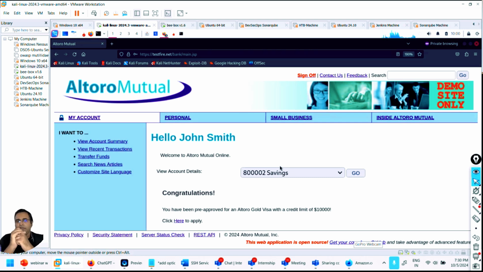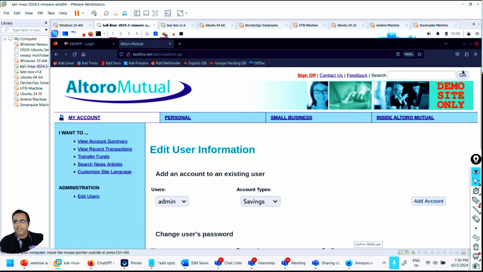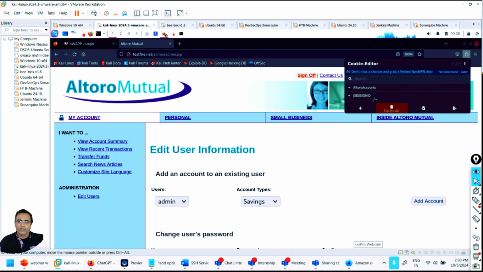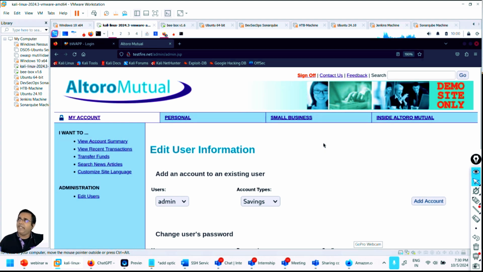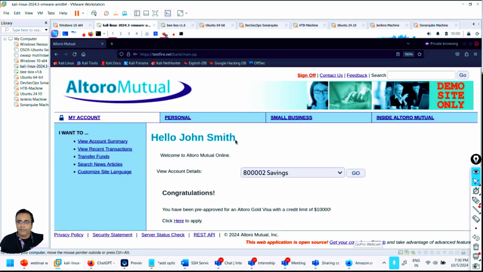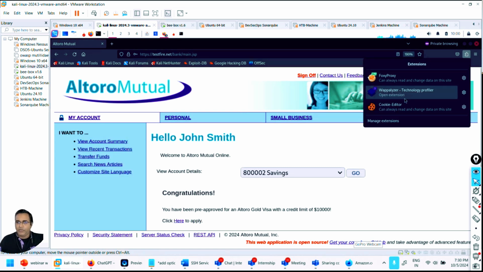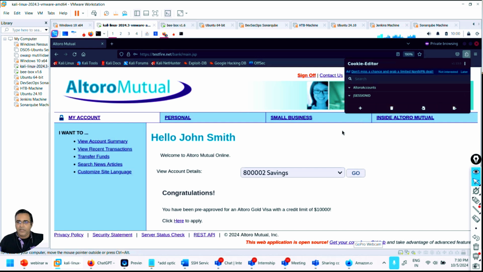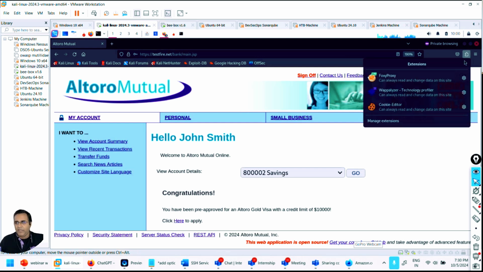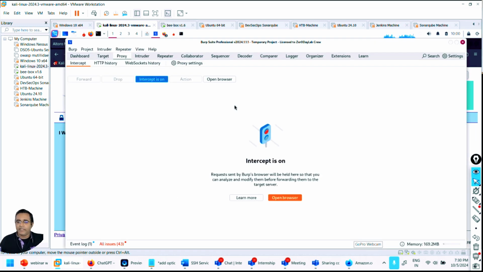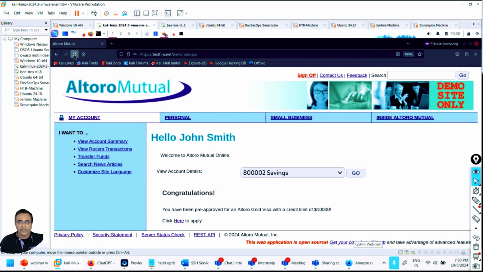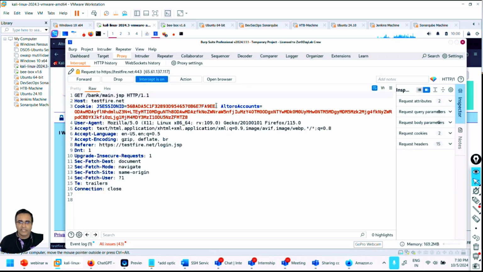Correct. So now let's say this is the admin user. Somehow, in this case I'm copying it, but a hacker might get it in many different ways. He will get access to the session ID of one user. So what I'm going to do is come to the jsmith user and change his session ID. How do we do this? This can be done in multiple ways. Either I can do it in the cookie editor, but in my case I'm going to intercept and do a refresh here, and you can see the session ID is here.